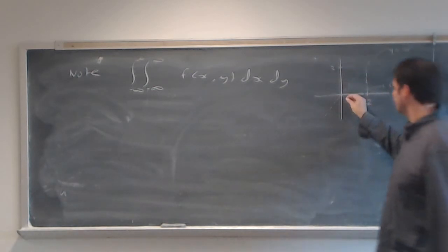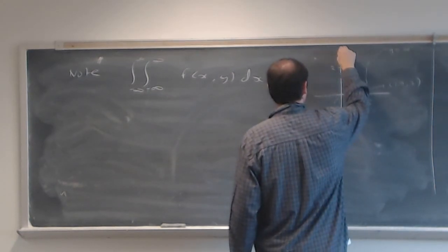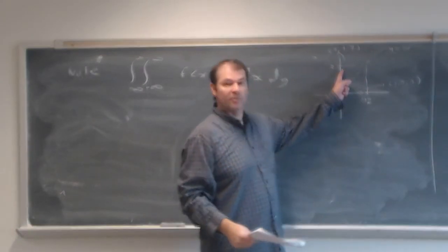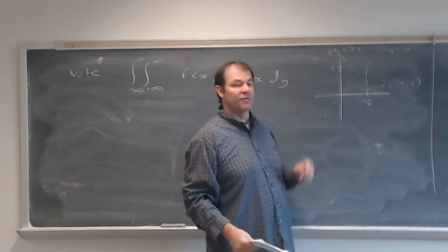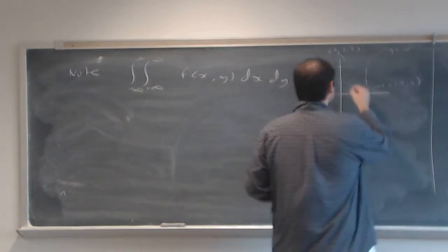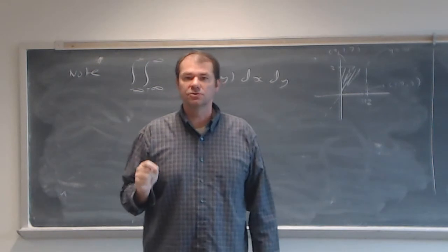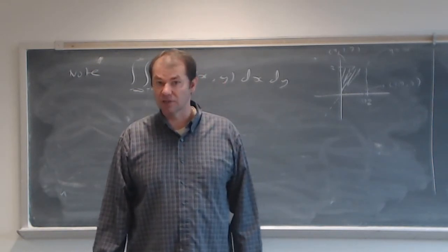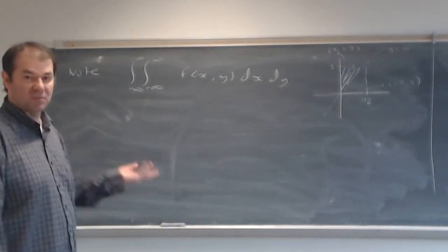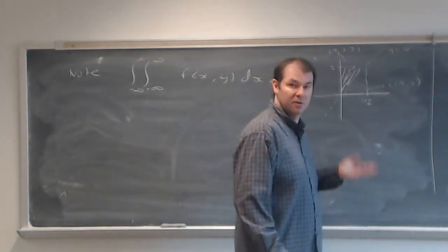So let's try this region. So maybe I put down right here, this point right here, I'm going to take as being 0.2 and 1.7. Does this point right here satisfy, in this top region, that the x value is less than y? Yes, it does. And so does every other point in this region. So here is the region of integration of which the joint PDF is non-zero. If I try to integrate where the PDF is 0, I don't get anything but 0. So the only place I have to integrate is over this region. Okay, how do we do this?